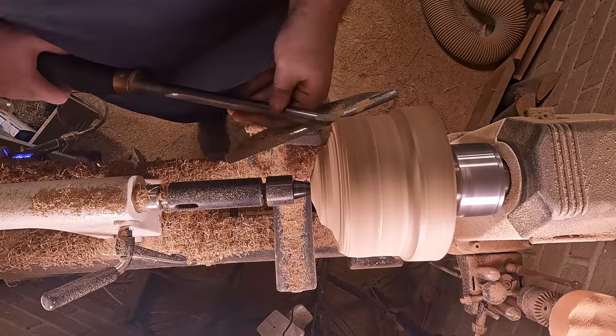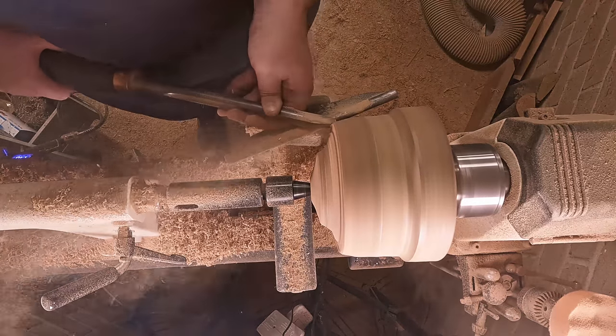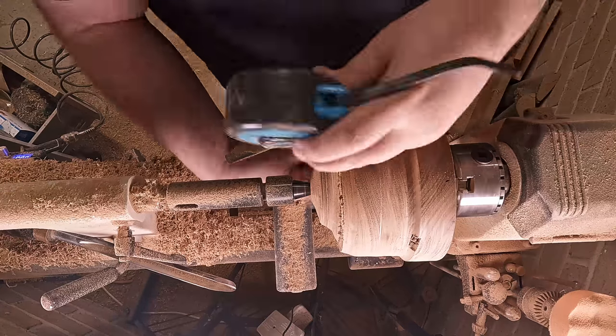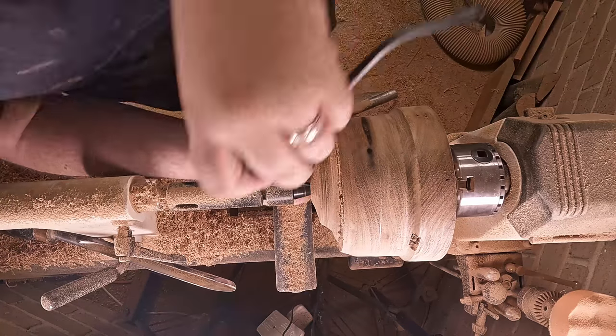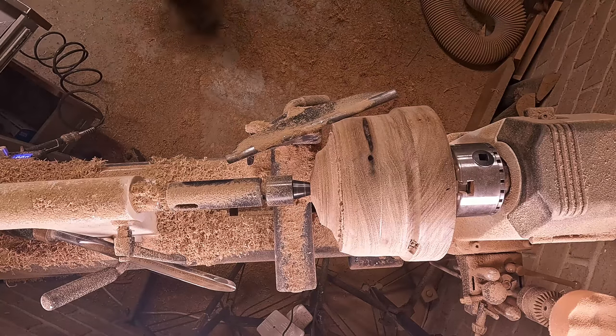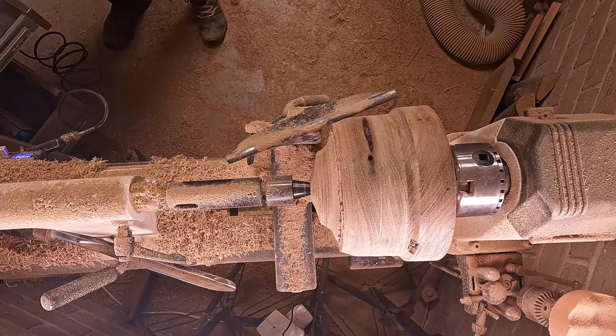I tried the spindle gouge just for more giggles and have a feel of what it would do. While I'm still in a large phase, I wanted to see if it would create any tear out or anything obvious. It didn't, but I still didn't feel comfortable using it, so I chose not to.